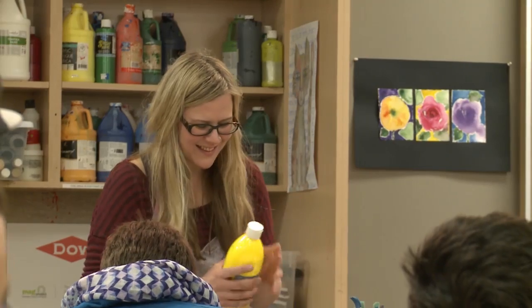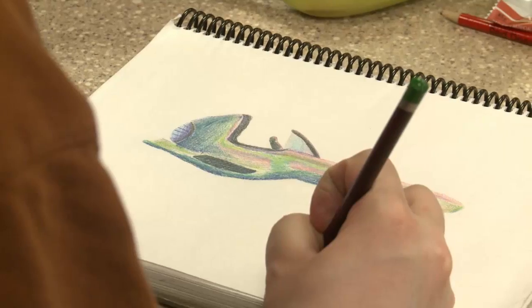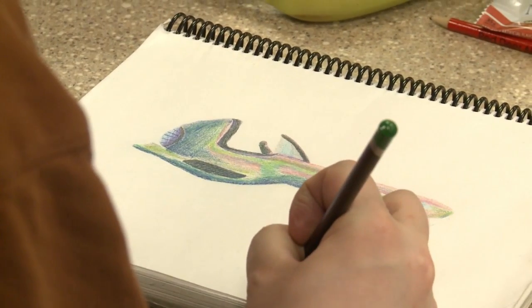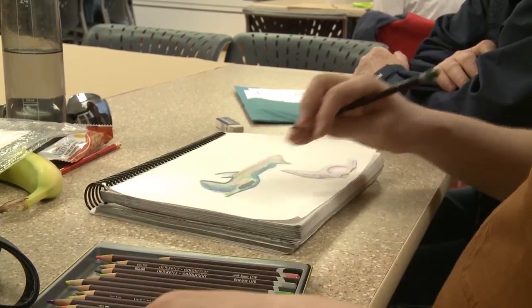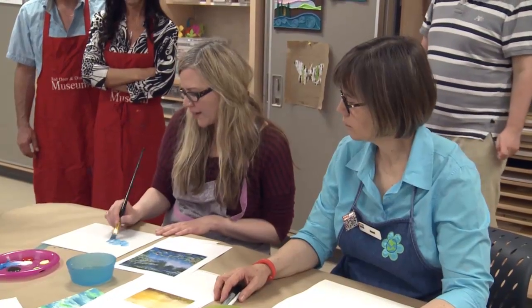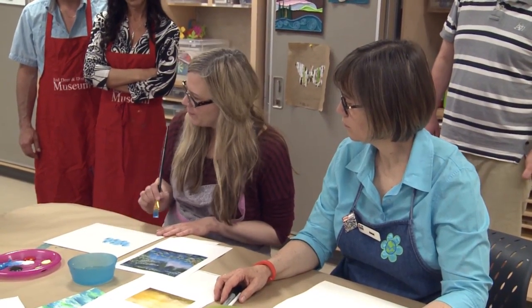They're always prepared to teach that activity and facilitate it. And we have some participants who come and they're doing their own thing, so they have their own art projects they're working on. They come and get their art supplies and sit down at a table and enjoy being in the community of artists. On the day we dropped by, the lesson was all about impressionist painting. Some follow the lesson plan, while others did their own thing.